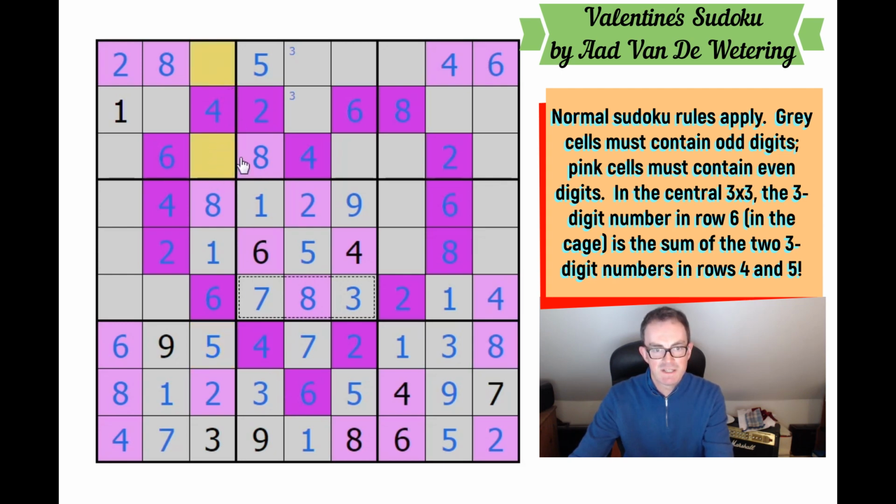Up here you can see we need these two squares to be 7 and 9. These two squares to be 3 and 5. This square has to be a 3 or a 5 looking at the column, but if we scan across there's a 3. So it's 5, 5, 3 in that order. These squares have got to be 3, 7 and 9. So again we get 9. These two are 3 and 7 unresolved yet, but I think we're going to get them soon. Those two squares, are they 3 and 9? Yep.